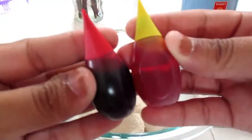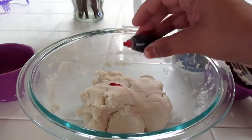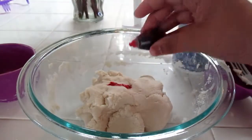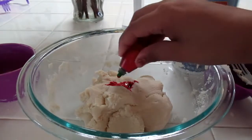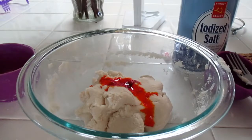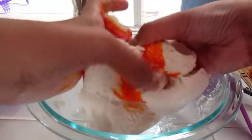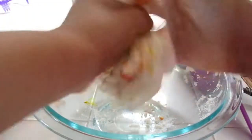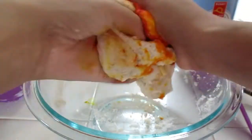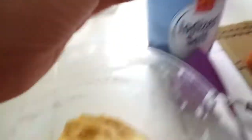Now to make orange, you're going to use red and yellow food coloring. Go ahead and put three little drops of each color into the dough. Once you see the color forming to orange, start mixing it into the dough and getting as much color in as possible. This helps the paint go on more smoothly — more like pigment. Take a little piece of the dough out and set it aside; that's going to be your stem.